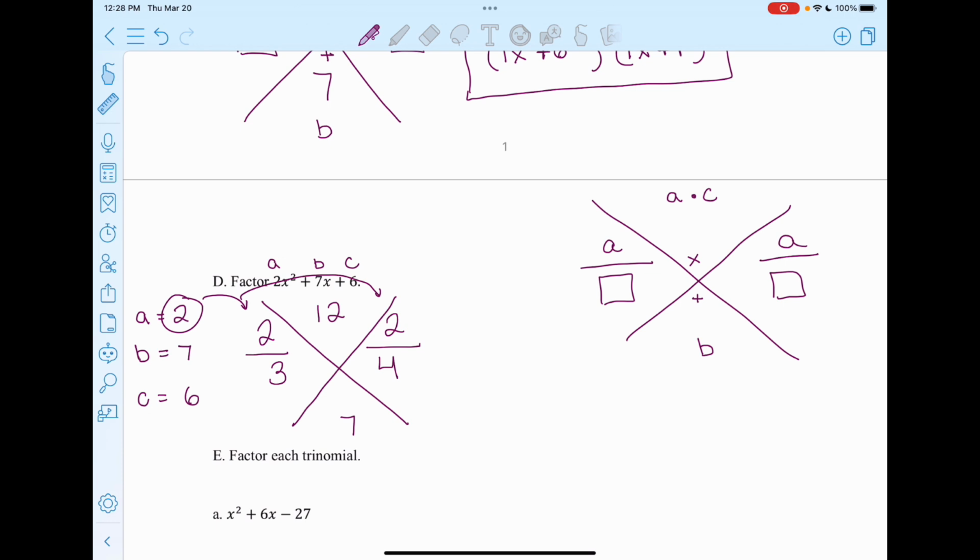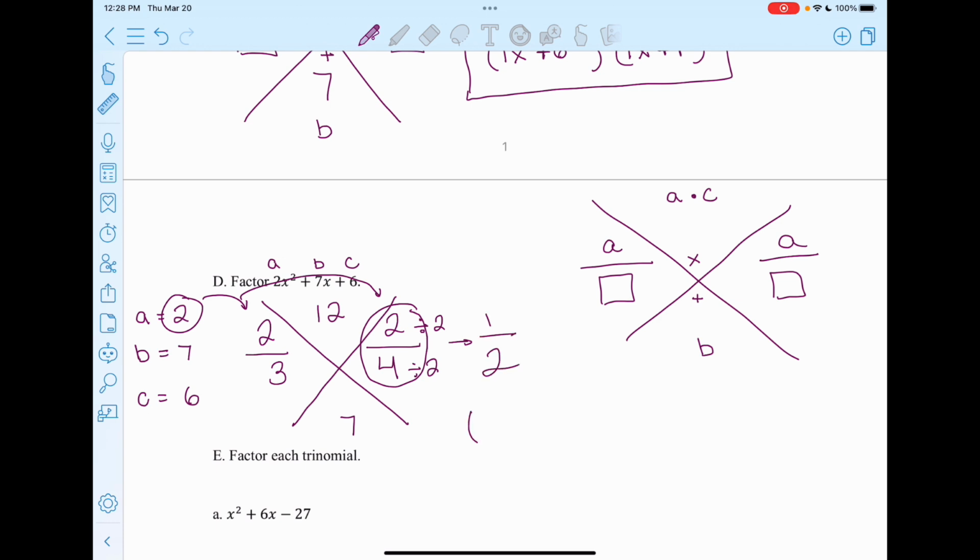Now I didn't mention this in the last example because we didn't have any fractions that simplified, but if you see a fraction that can be simplified, go ahead and simplify your fraction. 2 divided by 4, both those values can be divided by 2, which gives me 1/2.